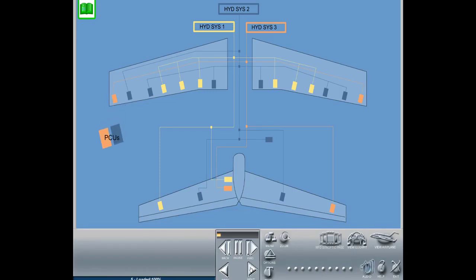The two PCUs driving one aileron surface are both hydraulically pressurized during normal operation, thus operating in an active-active mode. The left and right inboard PCUs are connected to hydraulic system 2, while the left and right outboard PCUs are connected to hydraulic system 3.